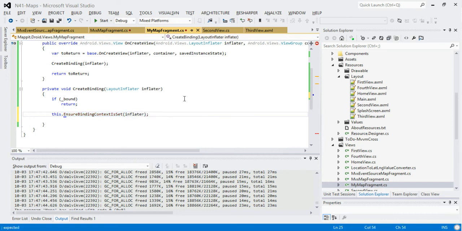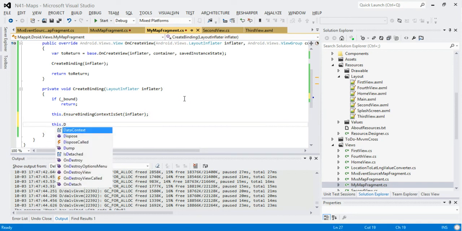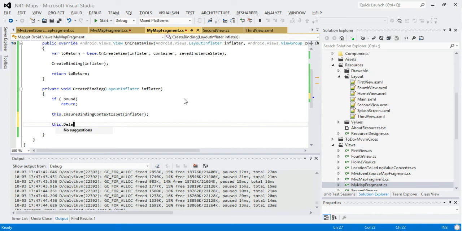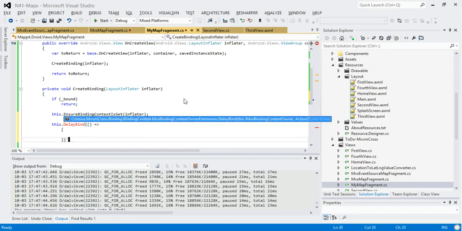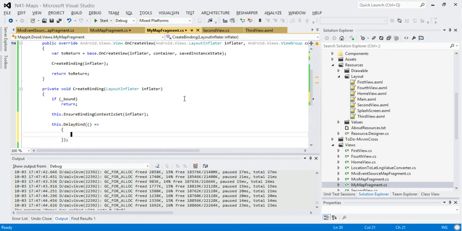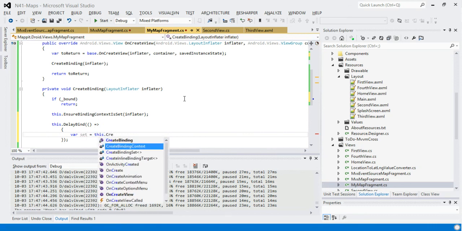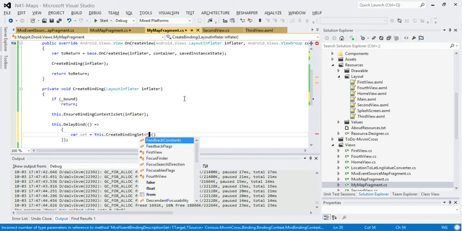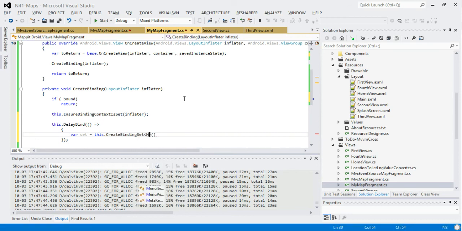That's just there in order for us to do our binding. And with that done, we can then actually create some bindings. So I'll create delay binds, which won't actually get called until the first data context is set. And I'm going to do the normal sort of thing, which is var set equals this dot create binding set, and this is going to go from my map fragment to a fifth view model.